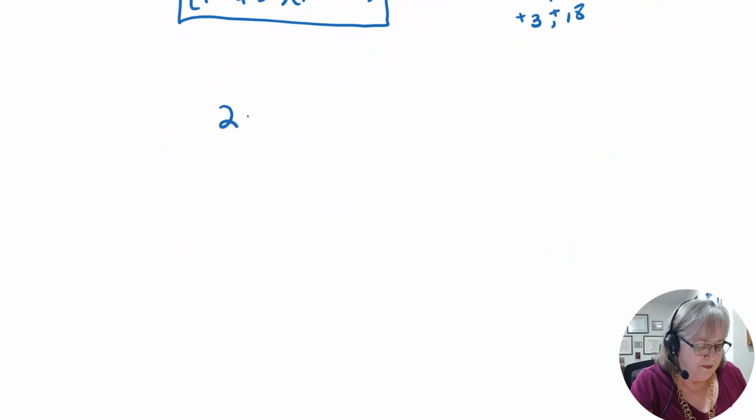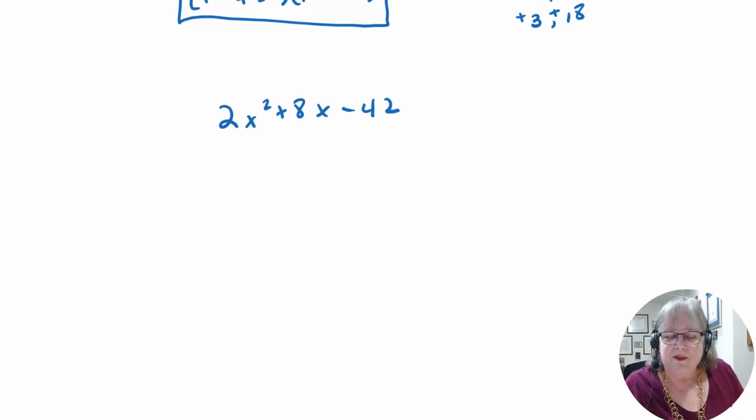So let's try this one. And you go, well, this one doesn't have a lead coefficient of a 1. No. Okay. But wasn't there something in common to factor out? So what you do is you look at the smallest number that's a multiplier, and you look for the variable to see if the variable is in common with all three terms. Well, there's not an x in all three terms. There's only an x in 2, so that's not going to be common. But 2 goes into every number. 2 goes into itself, 8 and 42, so I can factor out a 2.